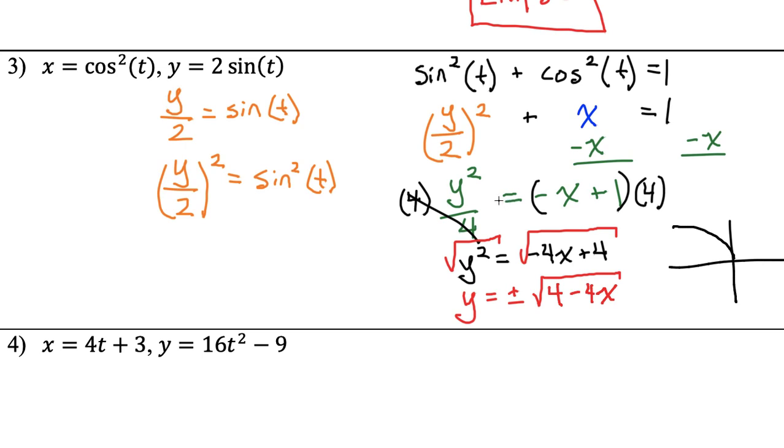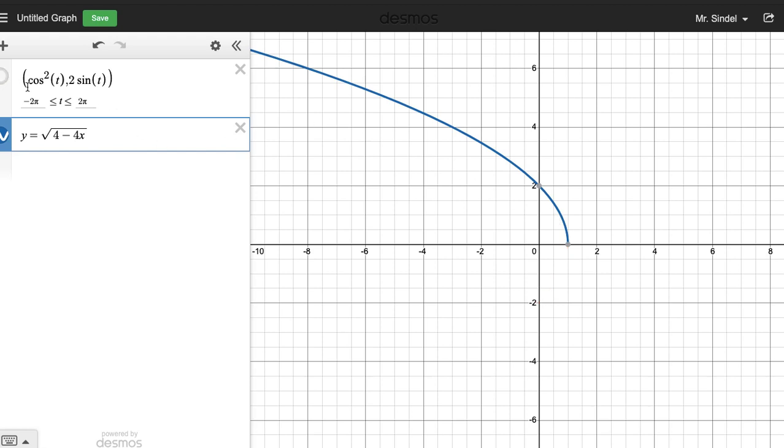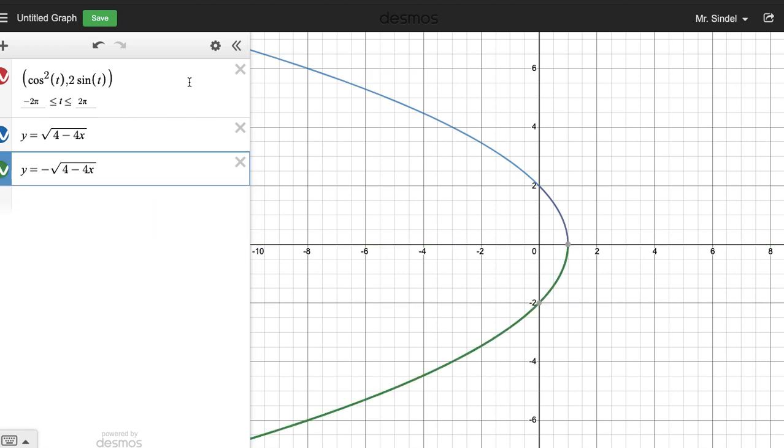It has to do with a domain restriction. Okay, so we have the function correct. I was thinking of just this blue function, but the reason that we have the red function is we are supposed to have a plus or minus, so technically I should have this function right here, and I can do y is equal to the negative version of that as well, square root of 4 minus 4x, which gives me the entire function.